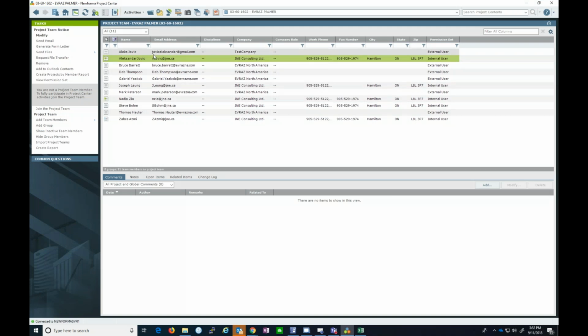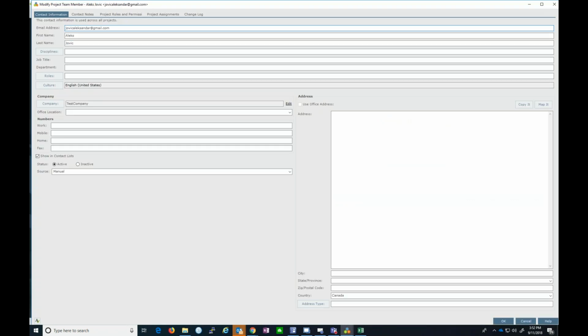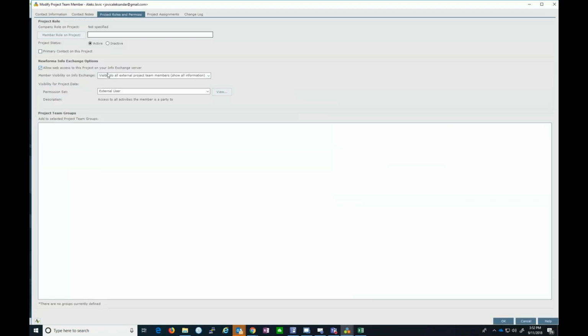So if you were looking at the first one, an external person, and you modify them, and I modified this. Here on the project roles and permissions, you remove them from Info Exchange, uncheck access, and click OK. Are you also doing this part as well?